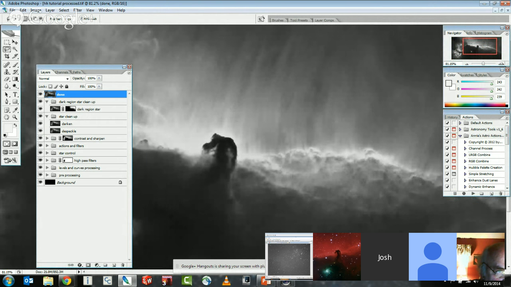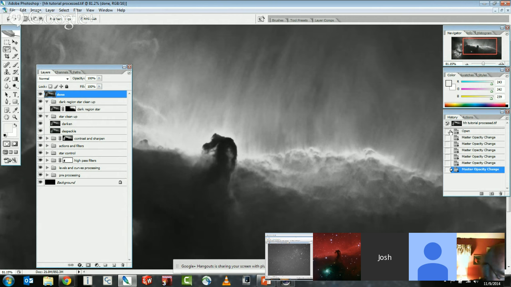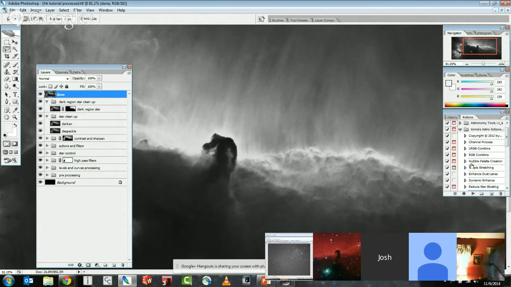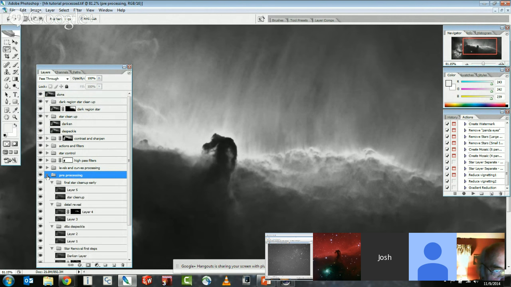I just have one quick question. Putting stars back in, obviously you're in a monochrome image here, so you wouldn't do it with this, but with a color image, do you just use lighten mode, or is it more complex than that? So it depends if I'm using color stars or just monochrome, as you said.